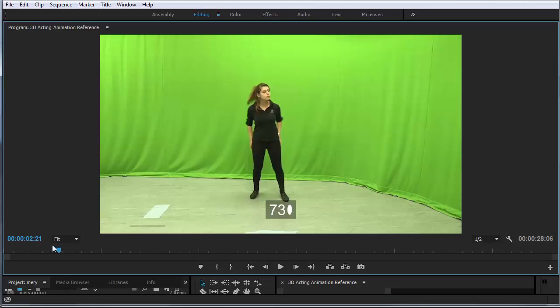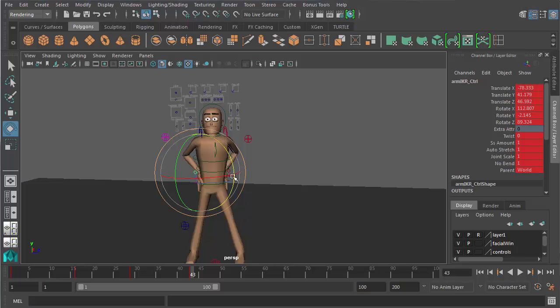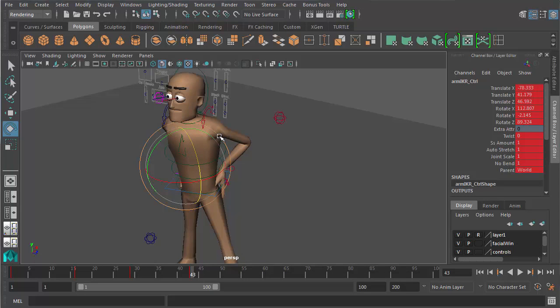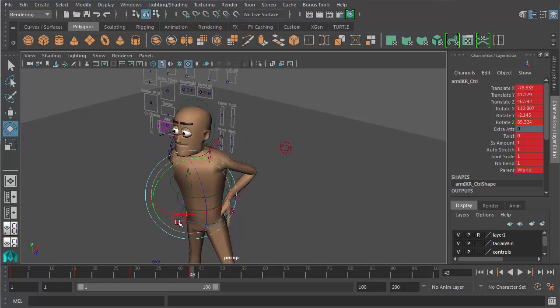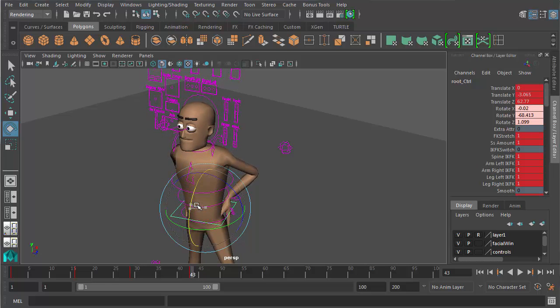And she's also turning her head at this point to be facing this way, like she's looking for somebody. This square here is really great for doing hip bending stuff.